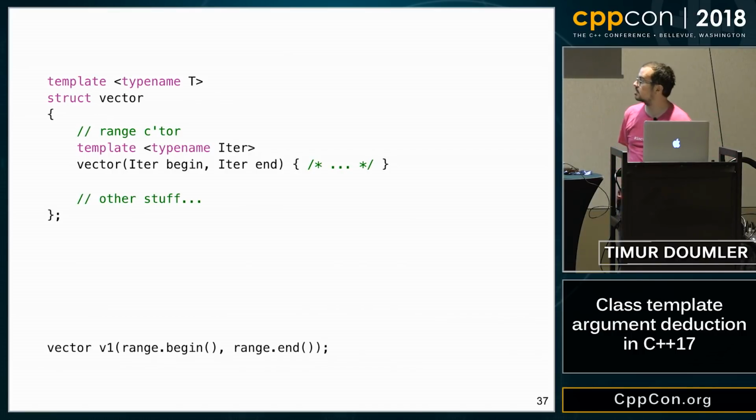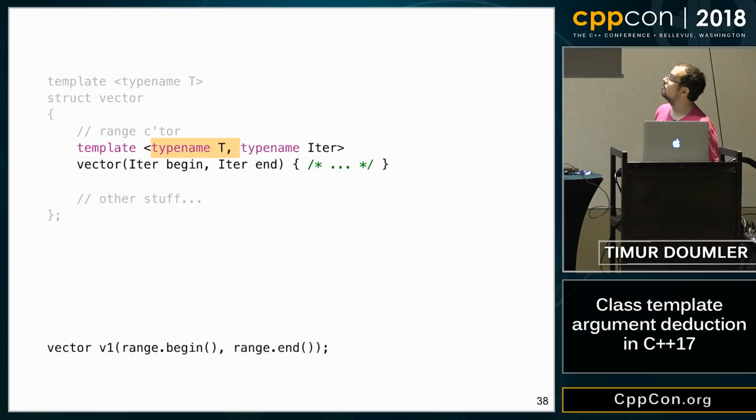Now, if you call it like this with 2 iterators, and then you do CTAD in the first phase, as we already learned, you synthesize this function where you take the class template argument and you put it in front of the function, right? So now you're going to end up with this kind of function. And then you try to call it, and then the compiler will say, well, okay, so I can deduce iter, right? Because these are the 2 iterators that you gave me, but I can't deduce t. There's no argument t or anything resembling t. So how do I deduce t?